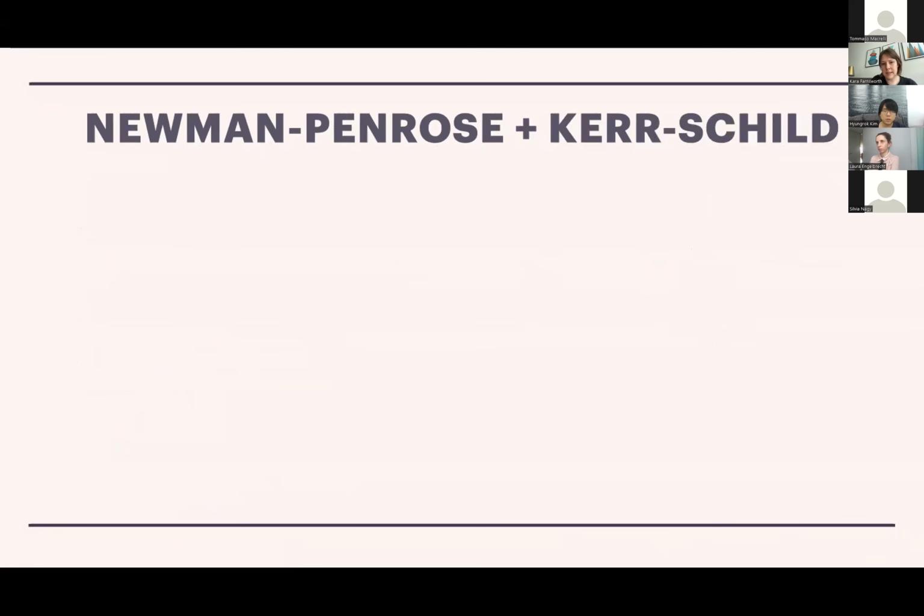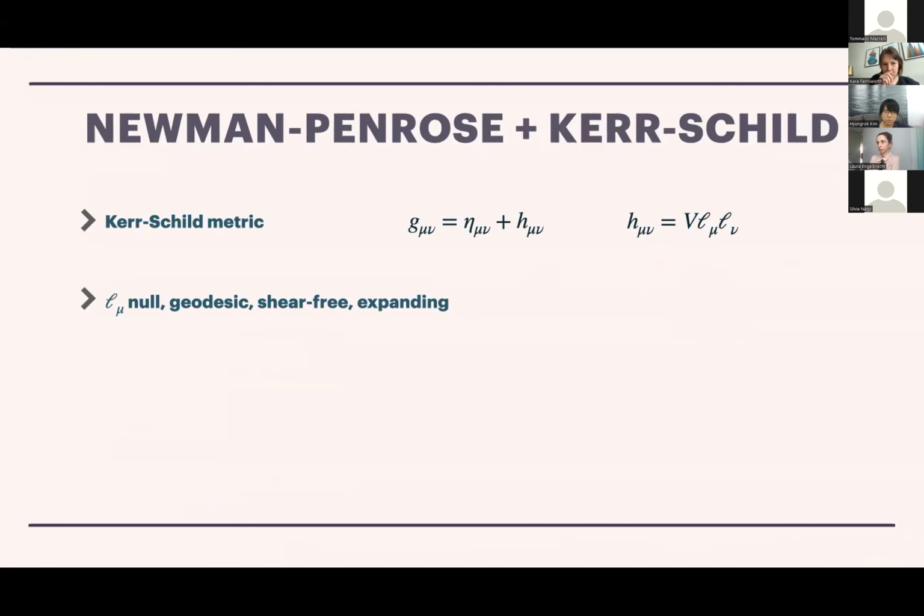Okay, so we can apply this to Kerr-Schild spacetimes. So the Kerr-Schild metric now looks like this. V L L, I'm using slightly different normalizations for everything. So that's why it's V L L instead of phi K K. But it's V times L L equal to phi times K K, the whole thing. Things are just normalized a little bit differently because I'm talking about a different basis. So in this case, I have to make the assumption again that L is null and geodesic, just like before. I'm also going to assume that it is shear free.